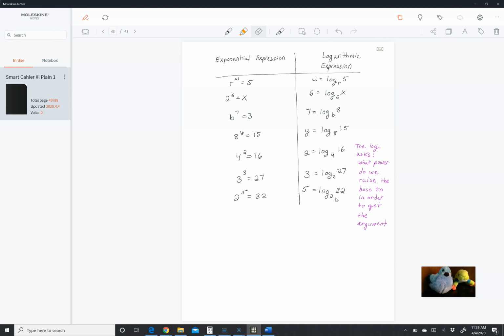Now, first, before we do that, I should mention that a log, I'll put this in a different color, this just has to do with defaults. You know how if we have a radical and there is no index, it means that there's an index of 2. If we have an x and there is no exponent, it's x to the first. We have the same thing for logs. If there is no base, it's base 10.